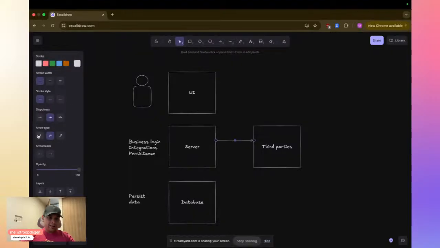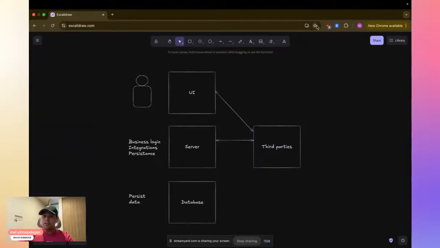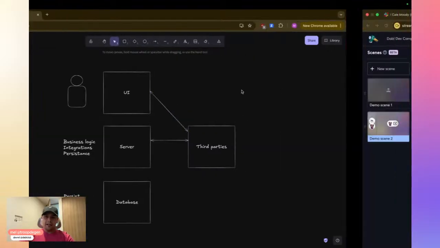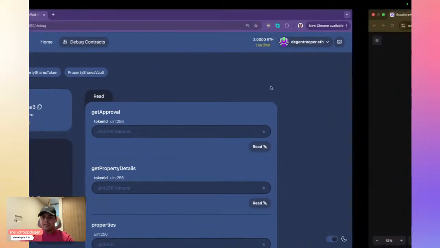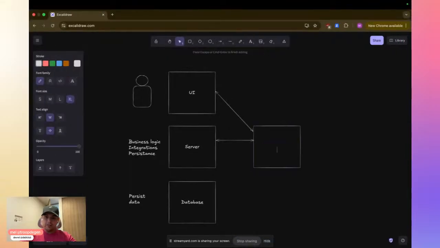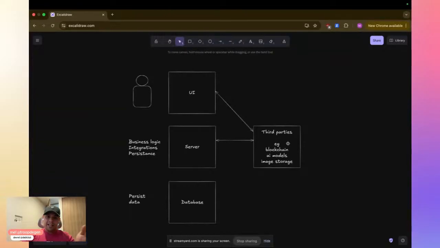However, recently, with the explosion of reactive web applications, we've also seen a lot of UIs handle these integrations. An integration that we can definitely think of is, for example, here we have integration with a third party, which would be a blockchain, e.g. blockchain, AI models, even image storage, any kind of service, authentication.